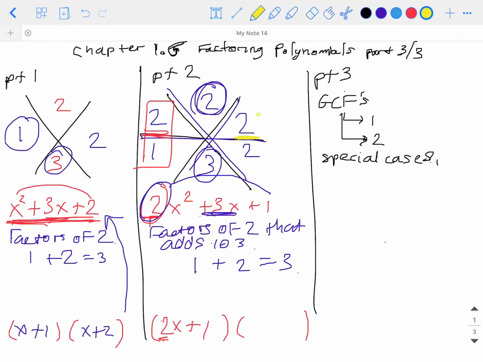If we want to simplify that a little bit further, I'll need to divide 2 on the top and the bottom. So that's 1 over 1. So 1x plus 1. Granted that if you multiply 1 times x, it's just x. So I'm just going to eliminate the 1 in front.